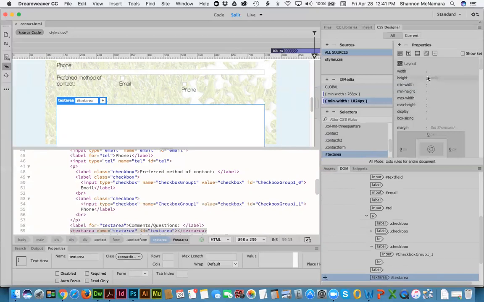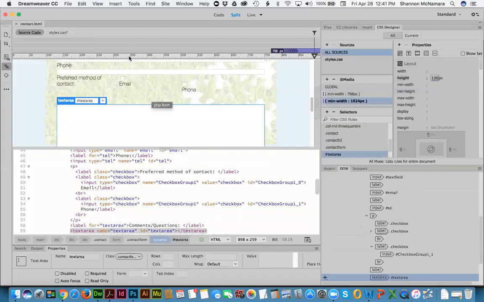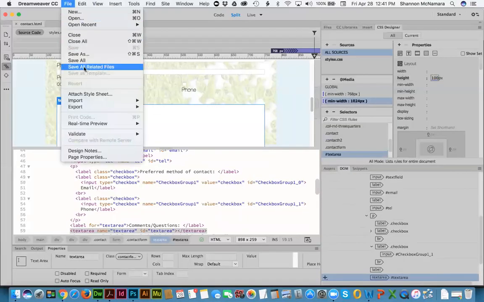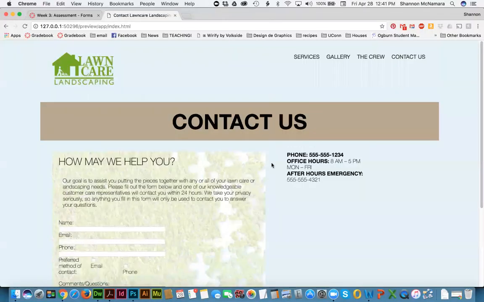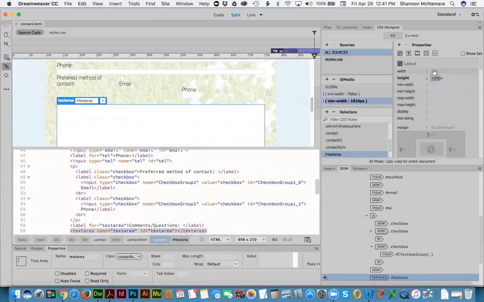And I want the height to be 100 pixels. And I want the width to be 100%.